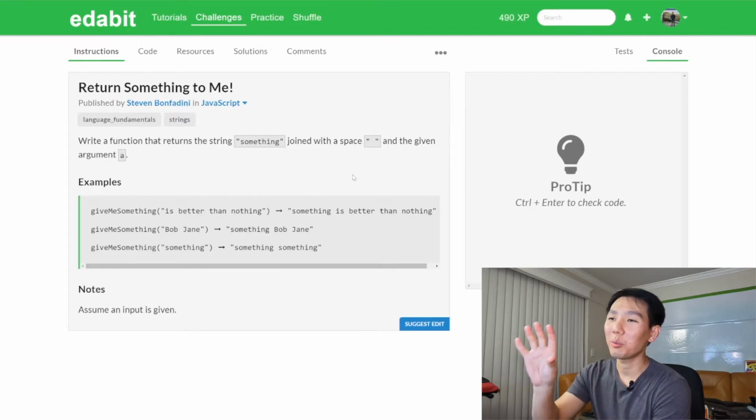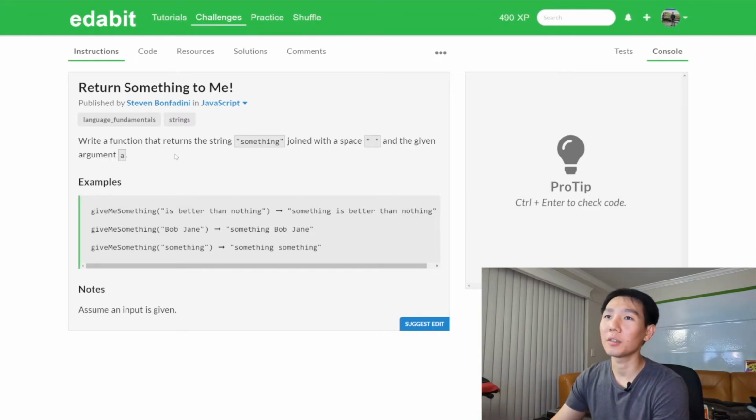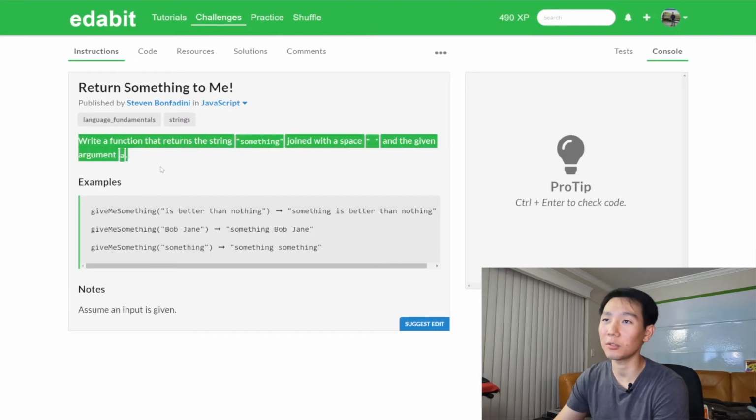You want to, so we're going to take the input and we're going to output a string. So that's pretty easy. How do we want to manipulate it? That how is going to be what we've got to figure out by reading the directions of the question, by asking the interviewer clarification questions.